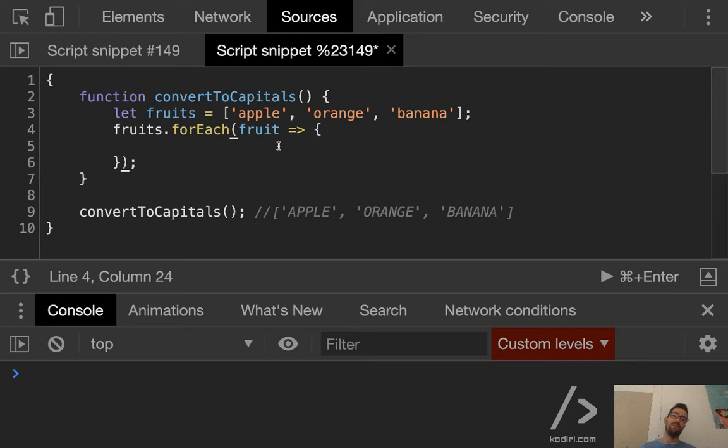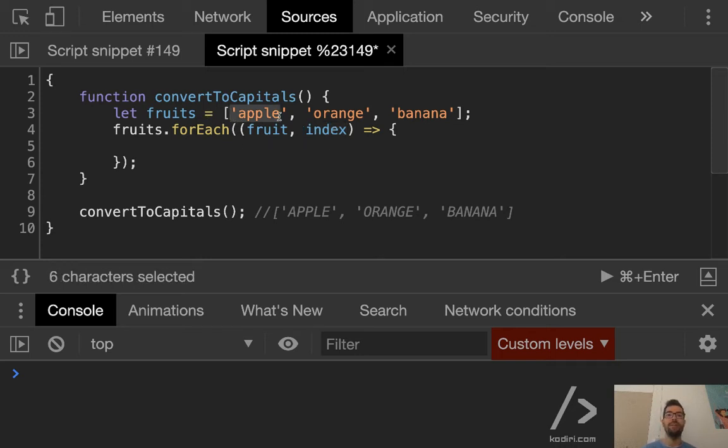So first of all, what if I want to change the original array? You know, when using find, filter, map, forEach, all the methods, the first argument is always the individual element. Apple, then orange, then banana. But we can pass a second argument with the index, starting at 0.